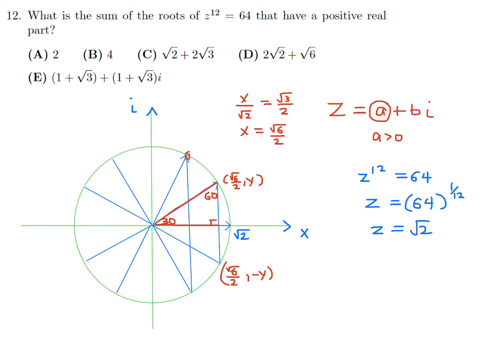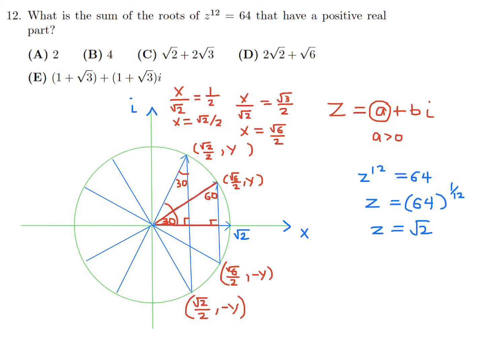In a very similar way, we can figure out this guy. That one, if that has an x coordinate, again, this is going to be now 30. And this angle is 60. So x over root 2 again. This time this is x. And of course this is root 2. Is the same as 1 over 2. So x is root 2 over 2. So this is root 2 over 2. And this is some y. And this guy here is root 2 over 2, negative y.